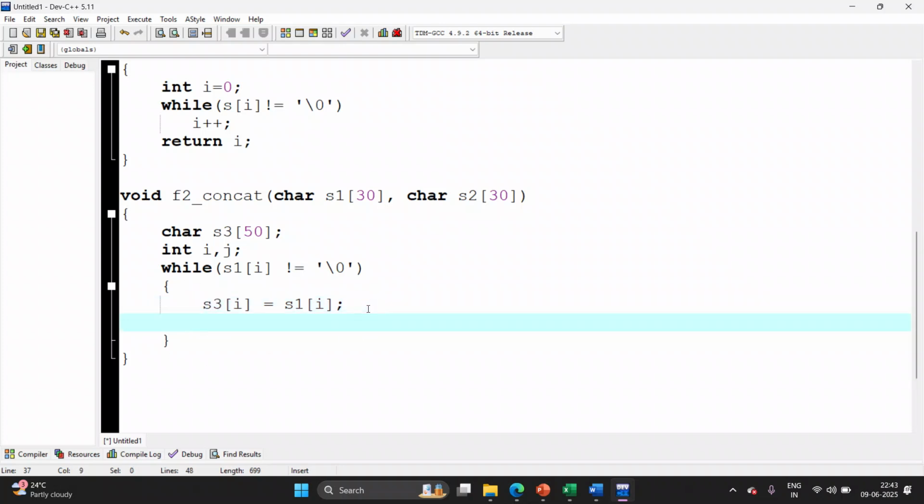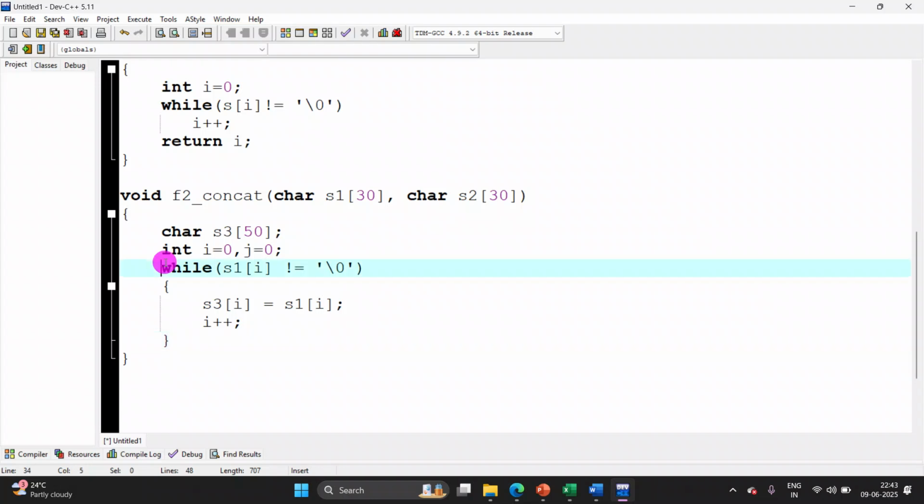You also have to move the pointer to the next position, so I plus plus. It will take you to the next location. So when I is 0 initially, I did not initialize it here. I'll declare both I and j as 0. So S1 of 0 gets copied in S3 of 0, then I plus plus. S1 of 1 gets copied in S3 of 1, again increment, and this will go on till it reaches the null value. So S1 string has been copied in S3.